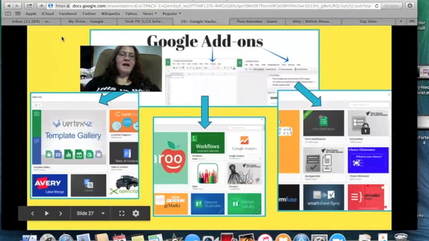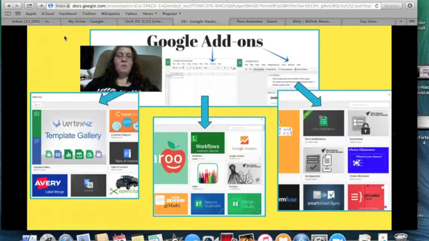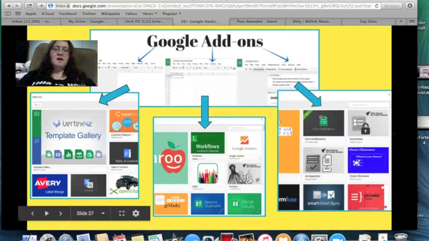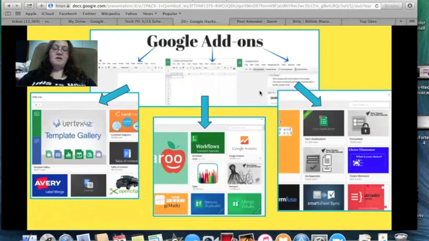So I've been mentioning add-ons. One thing I just want to point out is that the add-ons are different depending on what kind of Google Drive file you're using. So for instance, if you're in a document and you go to Add-ons, there's going to be different document options versus if you're in a sheet or in a form. Some of them may overlap, but for the most part, it's going to be different add-ons for the different tools. So the only way to see the ones that are available for each type of file is to be in a file, and then go and get the add-ons. So you might want to just take some time to explore and see all the different add-ons that are out there that are available for the different types of documents.